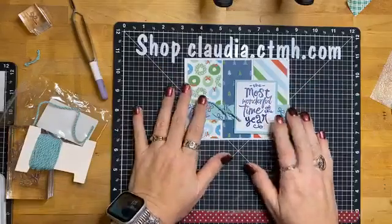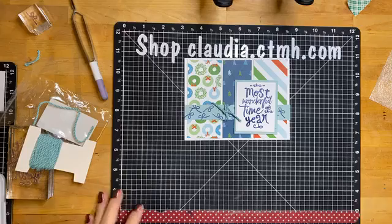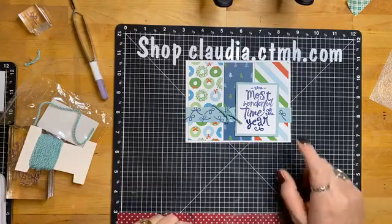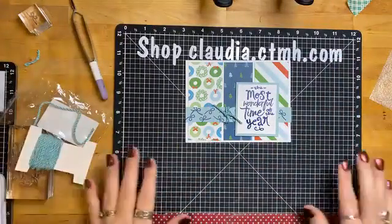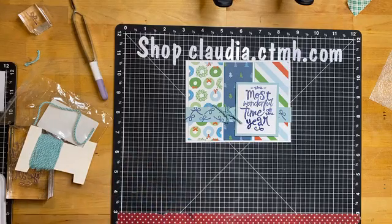So easy card, easy to duplicate. You can make tons of them and just really have a good, fun card for whatever occasion. But definitely for Christmas cards, it'd be easy. You could just cut out all the pieces, lay them out assembly line, and just boom, make tons of cards quickly, and they'd all look really, really great. So that's my card for today, and that was super fast, guys.